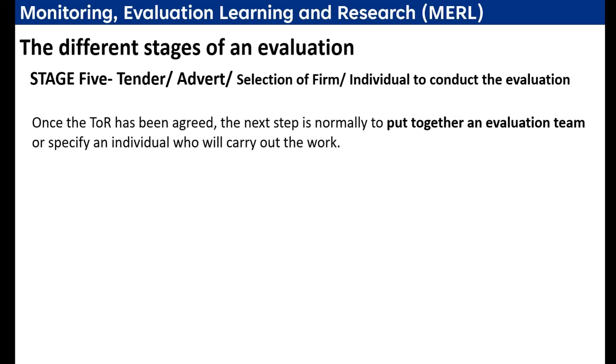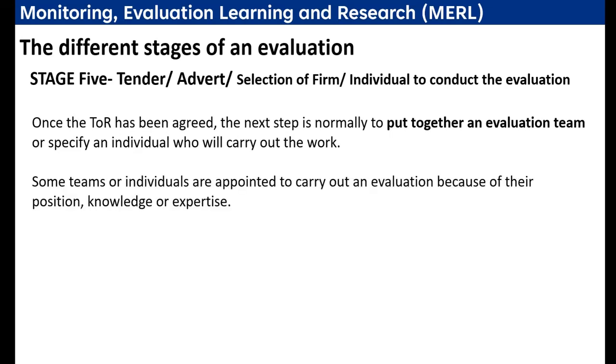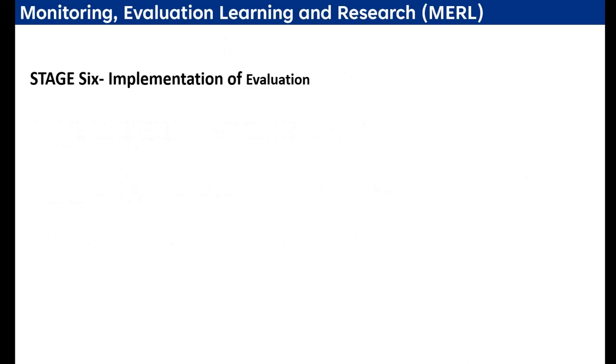When you have agreed, the next step is normally to put together an evaluation team, which you usually do through advertisement of the TORs, whether you are conducting it through a third party or through internal bodies. So here you will have to select the team members for the evaluation. Some teams or individuals are appointed to carry out an evaluation because of their position, knowledge, or expertise. Other teams are appointed based on competitive tendering, etc. And then stage 6 is the implementation.